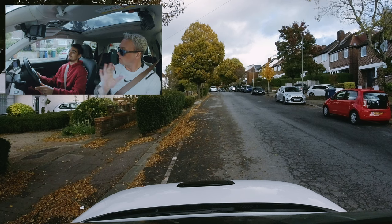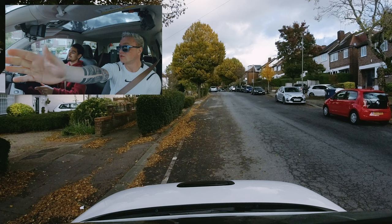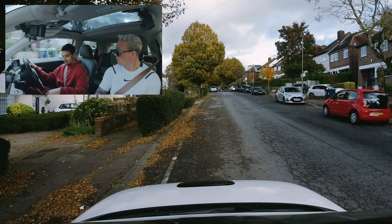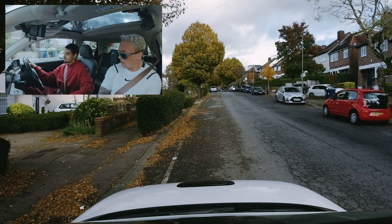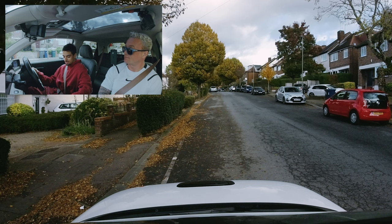Remember earlier when we were saying how the examiners would give us plenty of time to pull over and stop, so we can go all the way up there? So shall I go there? No, we're here now. We've done it again. That's fine. When you're ready and it's safe, drive on and just continue to follow the sat nav, please.